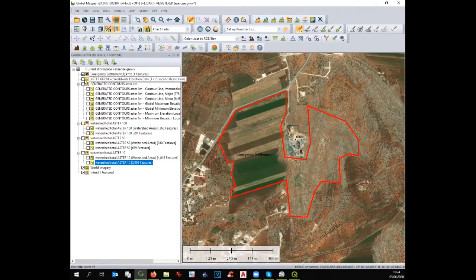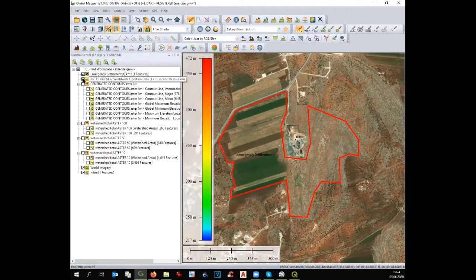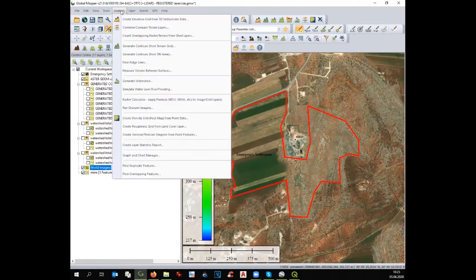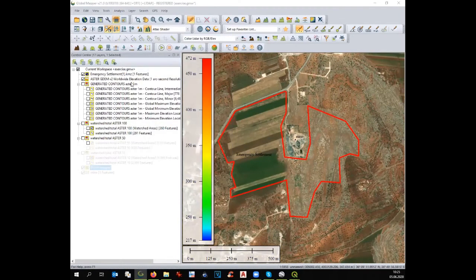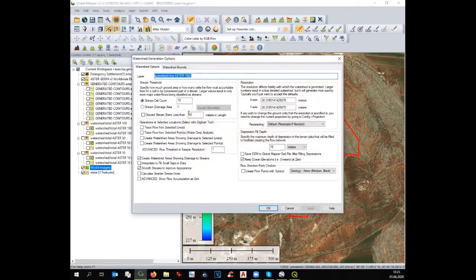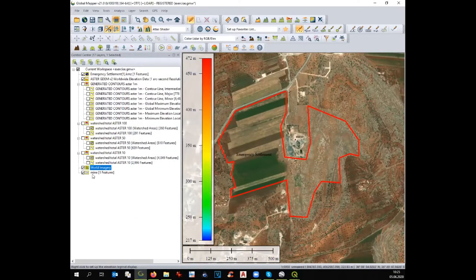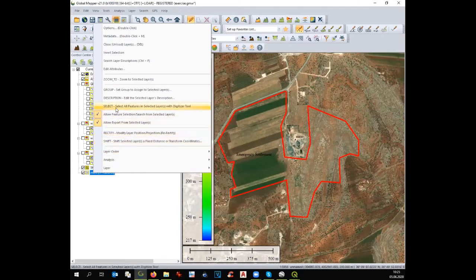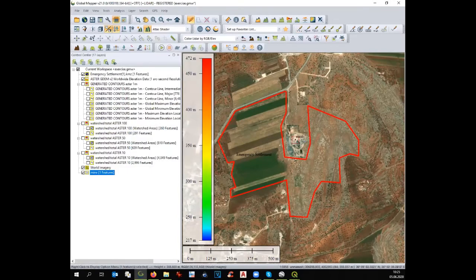I have to display the digital terrain model, and you don't see it because you have the imagery over it. You have to analyze watershed. No, sorry. First, you have to select the point. So select the point. You see now the point is selected.